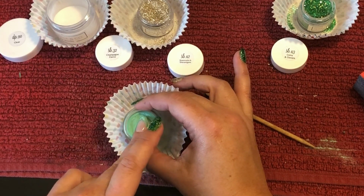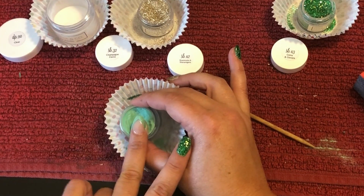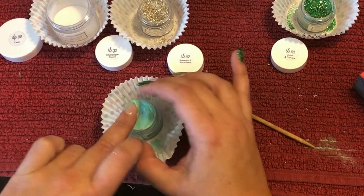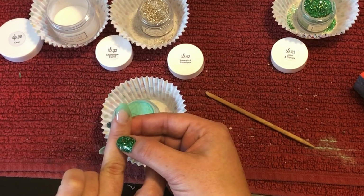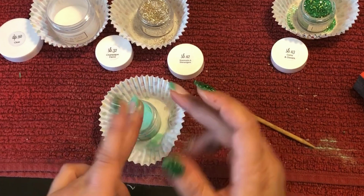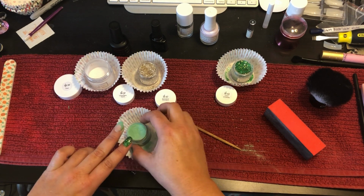So it's pretty close. And then if you need to go a little further, you can. Just go ahead and push that in a little further. I do want it to be a point in the center. So let's see how we got. Yeah, not too bad. We need a little more on this side. Just a touch. Okay, there we go. It's got a little point to it.